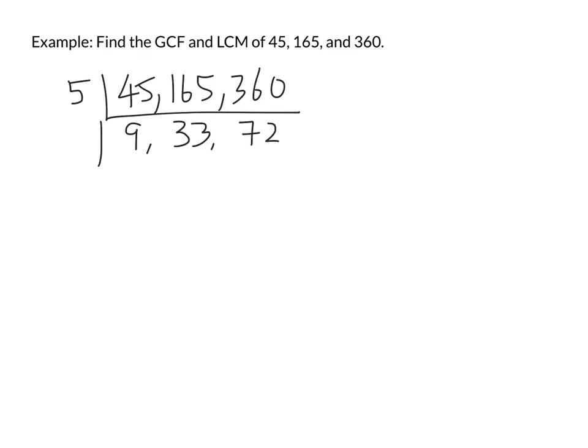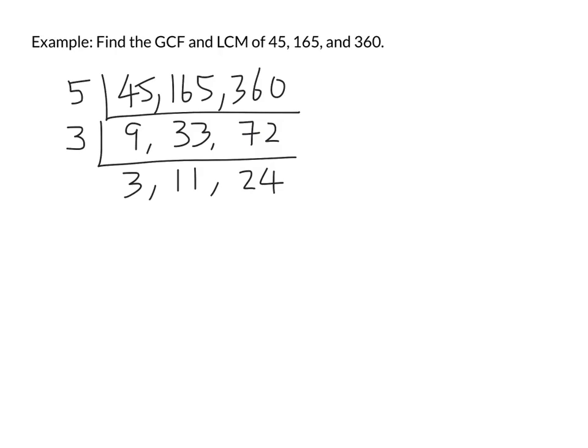And let's carry on and see if there's any common factor of the three of them. So 9, 33, and 72. I know that 3 plus 3 is 6, so 33 is divisible by 3, and you get 11. And 72 is divisible by 3 to give you 24. One way to check whether a number is divisible by 3 is to add up the sum of the digits of the number, and if the sum is divisible by 3, that number is divisible by 3.